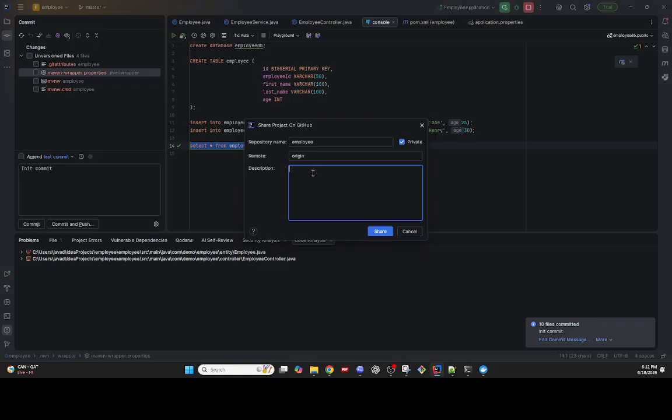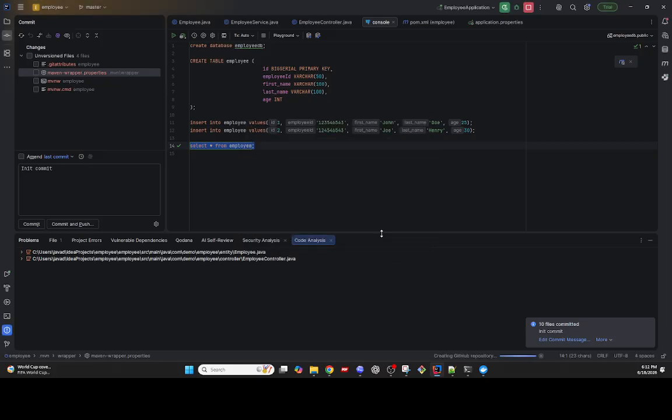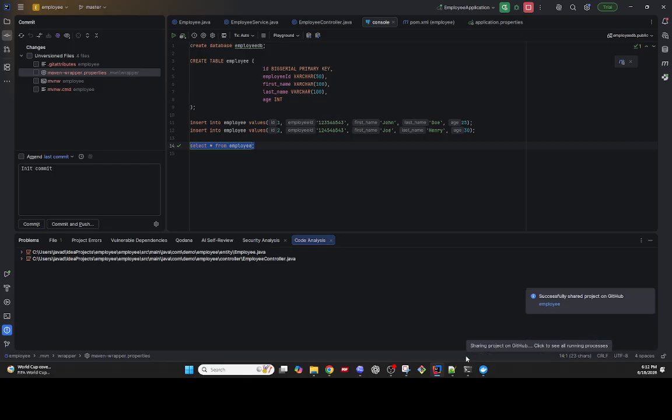Actually, the name of it is repository, and this is the employee project that showcases Spring Boot features for implementing RESTful services. Okay, share. Let's see if this works. Oh, this is working. Okay.